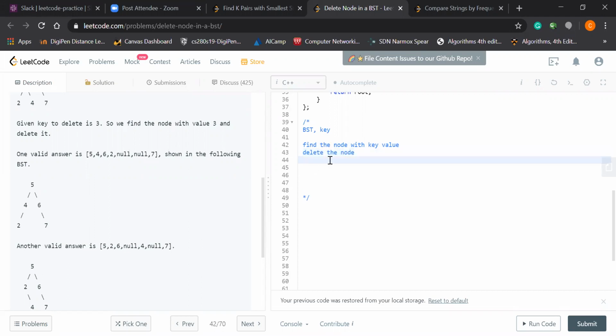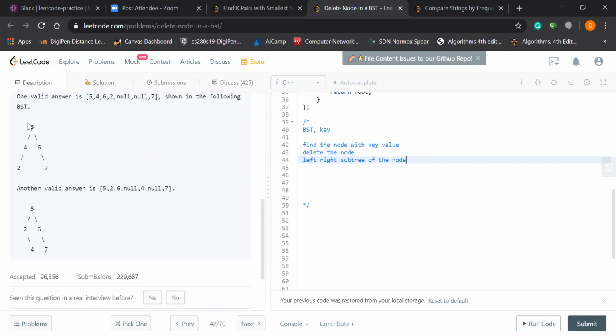When we delete the node, what could we do with the left subtree and the right subtree of that node? We have 2 ways: move the left subtree or move the right subtree to that position.